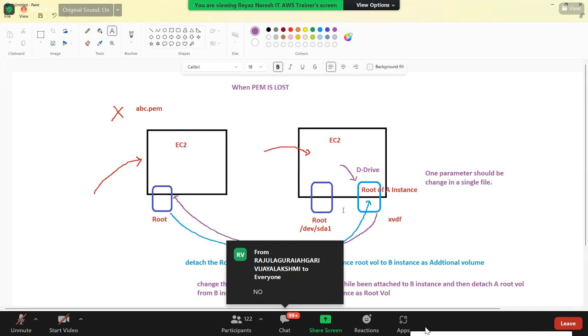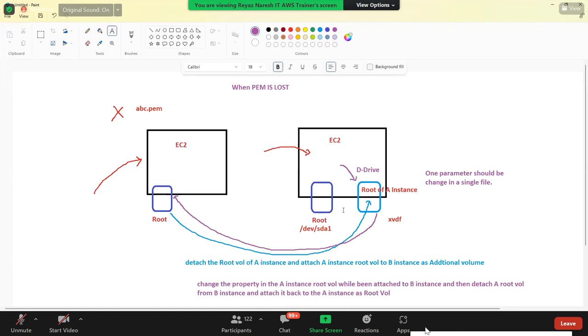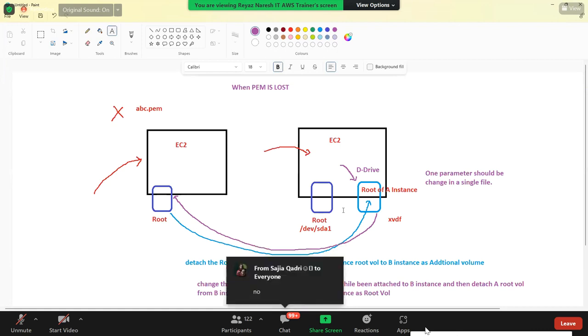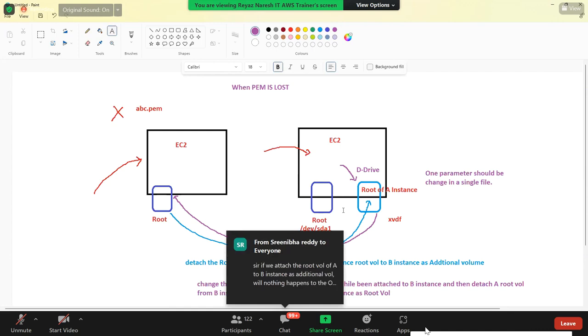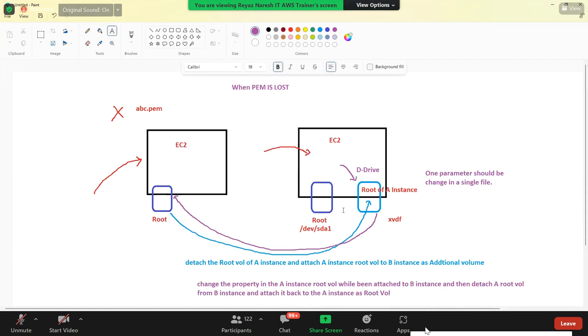Yes, I can do it for one machine or maximum 10 machines, but is it possible to do it for many machines? No. So what is the solution? We will discuss that in tomorrow's class, including the best way to handle it and what happens if the PEM is lost.